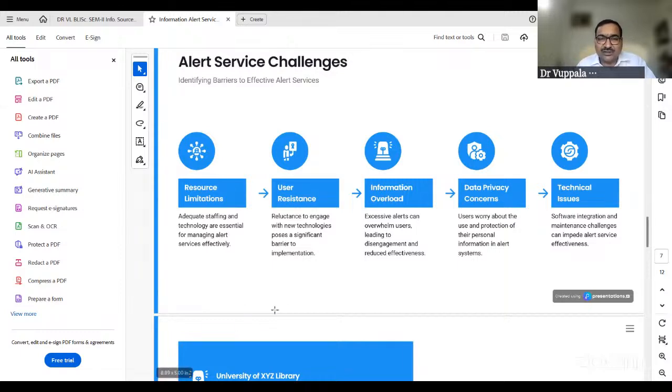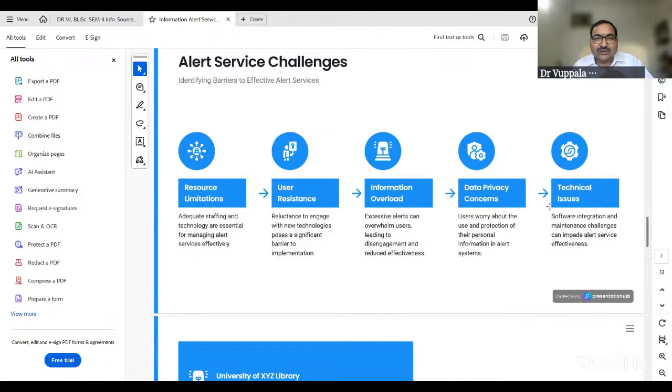This is a UGC funded organization. You can visit the site. There are a lot of resources, a lot of documents, and a lot of training programs they conduct for library professionals. If possible, you can also attend the training programs there, SOUL programs and other research programs. That is very, very useful, and also useful for your future work. Okay, and data privacy concerns as well.